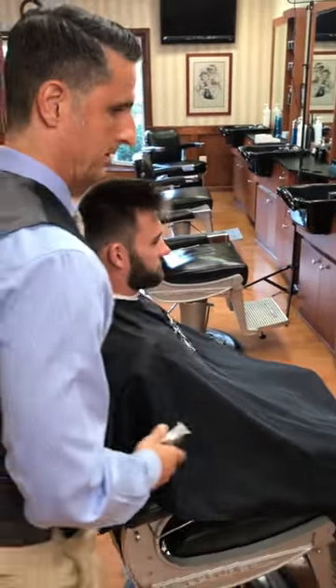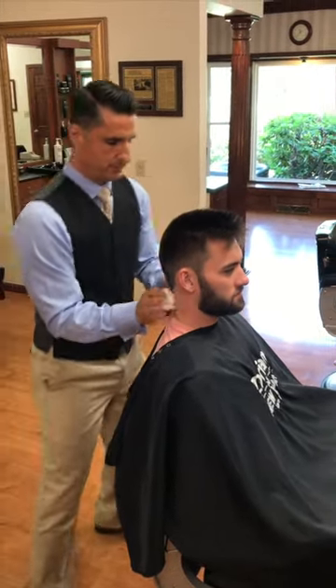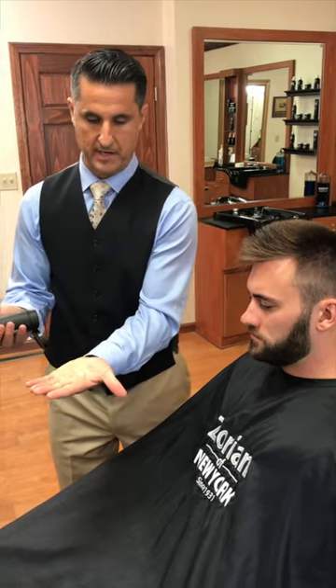Before I do that, I just want to clean the hair cloth off first. I'm going to loosen them up and shake the hair off. So he likes a strong hold with a good shine. Because if you look at his hair, his hair is really straight and just wants to stand up — he wants it to lean to the side. So what we need for that is our firm hold gel, which is water-based. I like to refer to it as just a lighter version of our pomade — it's more of a pomade gel than just a gel. Water-based, no alcohol. Works best when it goes in when the hair is dry, so I'm going to use a little bit extra because his hair is stubborn.